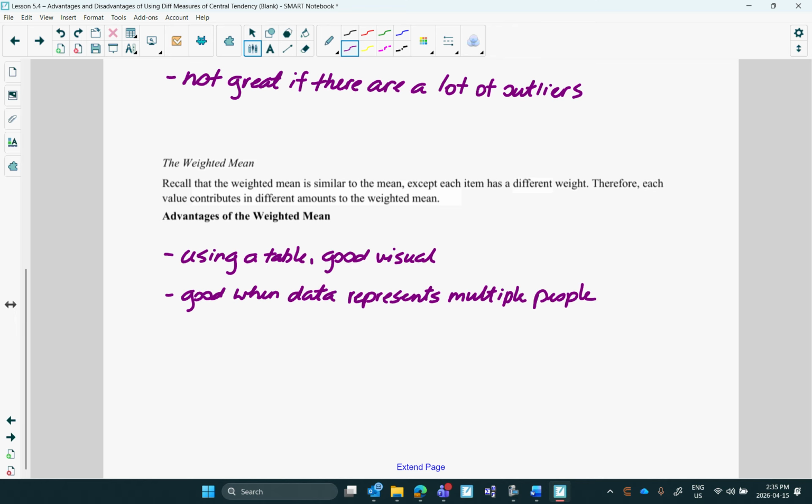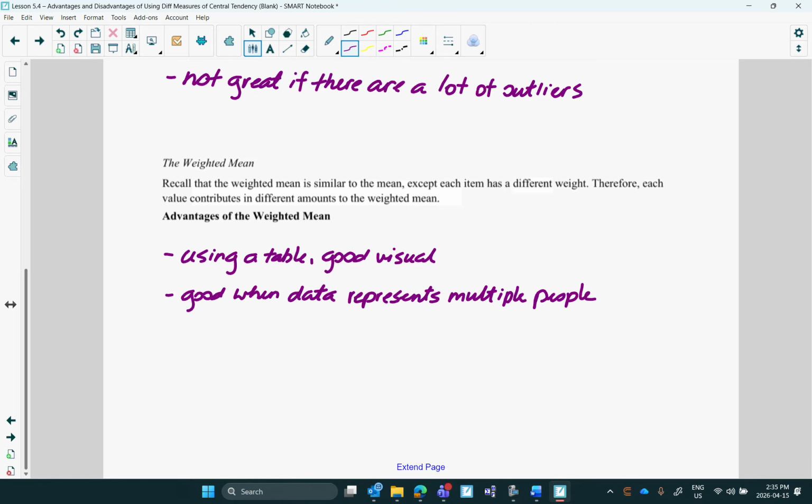Like we did that one with salaries of restaurant employees. There were like 2 hosts and 9 servers and, I don't know, 3 managers or 3 working in the kitchen or something like that. So instead of adding all those individual ones up, I could just say, okay, 9 times whatever the server salary is, 2 times whatever the host salary is. Okay. I'll leave it at that.